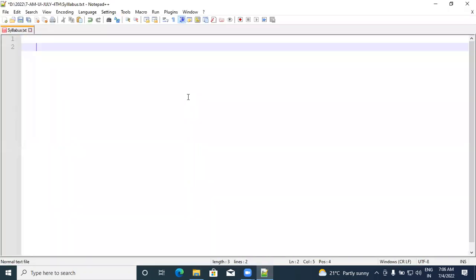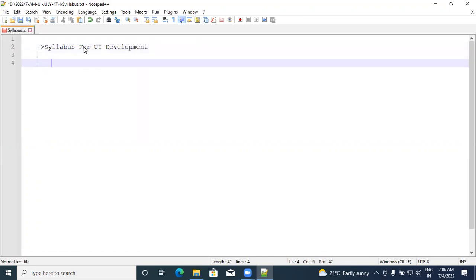So the first month syllabus, step by step, is the syllabus for UI development in the first month.